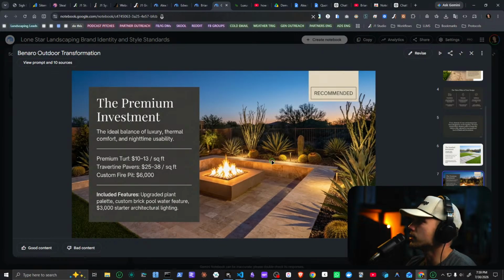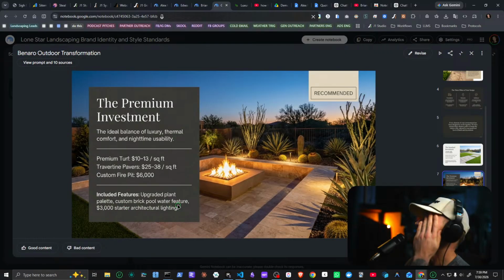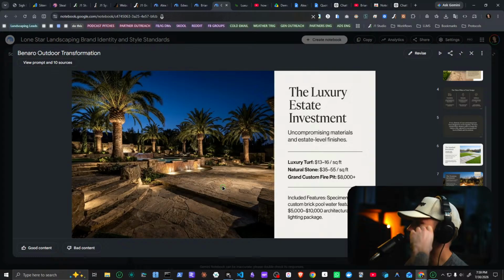Dude, the wording is so good. The premium investment, the ideal balance of luxury, thermal comfort, and nighttime usability. Included features: upgraded plant palette, custom brick pool water features, and a $3,000 starter architectural lighting. Dude, this is crazy. I'm freaking out right now. And then the luxury estate investment.